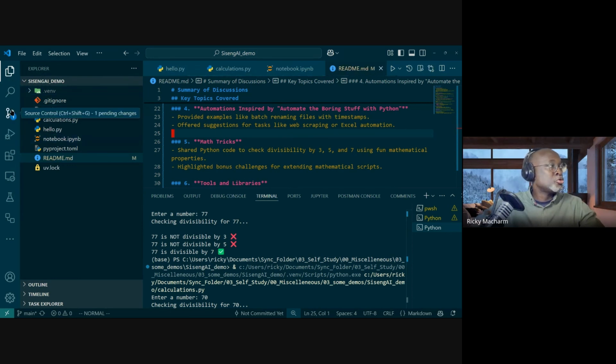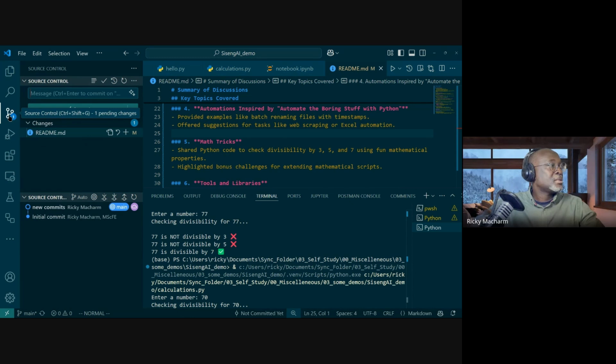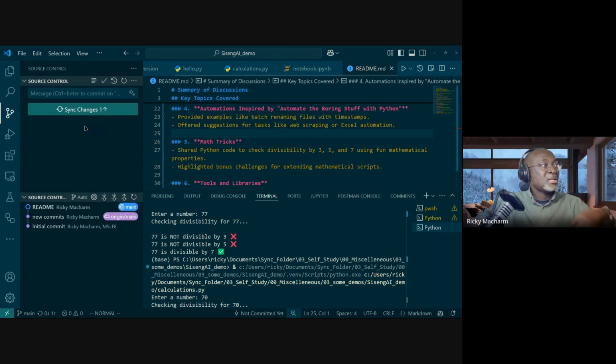Then I will come to the source control here, and I'll add a message so that you can know, okay, when did I add this? I just put README. So I'm going to commit it the other way around than I did before. I'll press it once. It will stage everything, add it, stage it, then I'll just sync it. So this syncing has an arrow up. It means that the changes are on my system, the local system. So if I click on the sync, it's going to connect it to the one on the cloud.